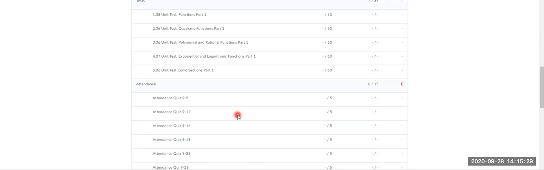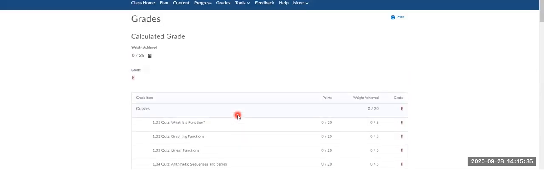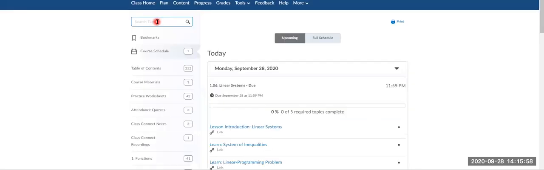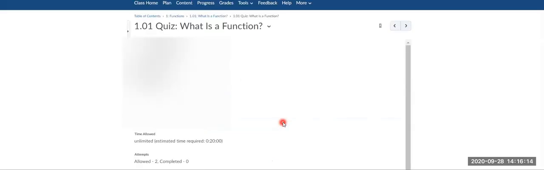term, or sometimes semester. So you want to make sure that you're keeping an eye on your gradebook and your graded assignments. One trick that I want to show you: if you go into your gradebook, and you should check your gradebook at least every other day on your classes just to make sure you're not missing anything, you can highlight the name of the assignment and copy it. Just right-click and hit copy. Go back to our favorite tab, the content tab, right-click again, and click paste. You can use this search bar to find that quiz right away. Instead of having to look through all this material, you can go right to the quiz, click on the quiz, and then take the quiz.